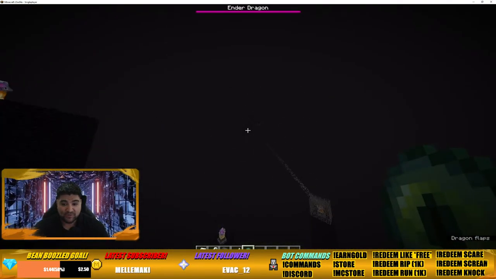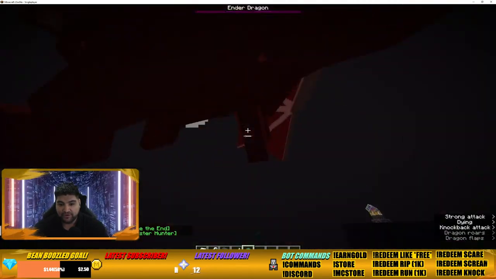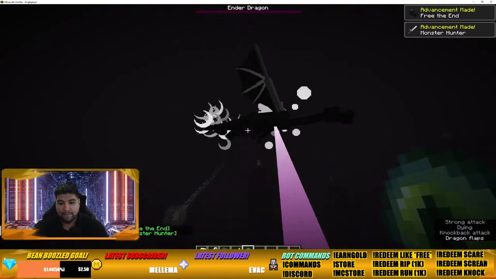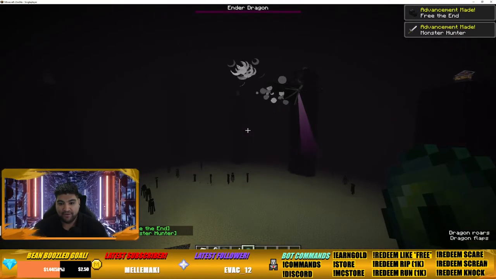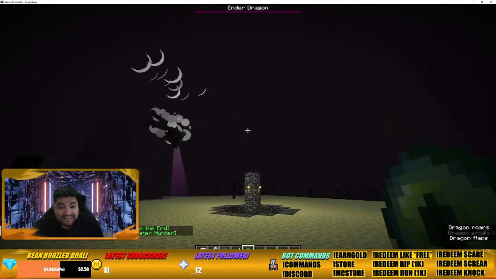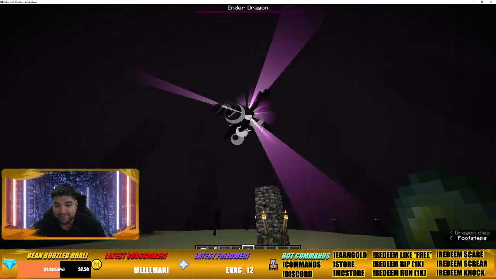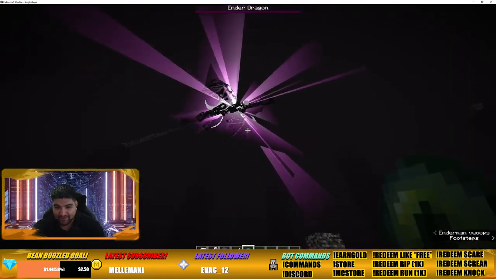Where is he? Let's One Punch Man the Ender Dragon, because I just want to get... Come here, little Ender Dragon. Boop. Boop. Punched him. Guys, I beat the Ender Dragon in a single hit. What? What happened there? What happened?